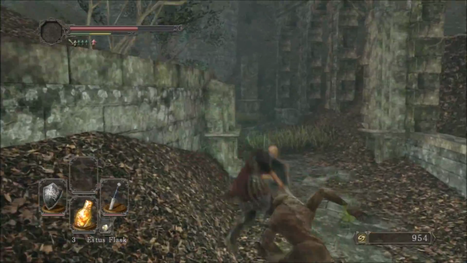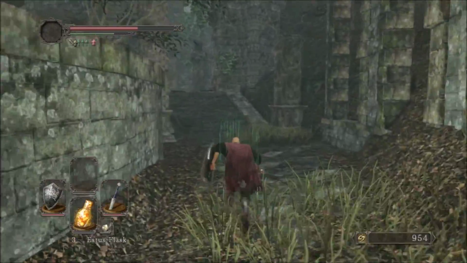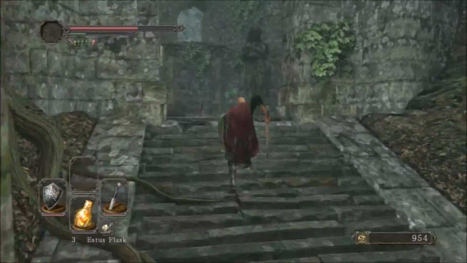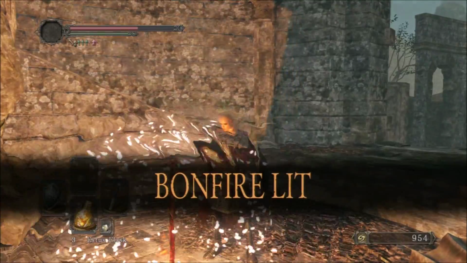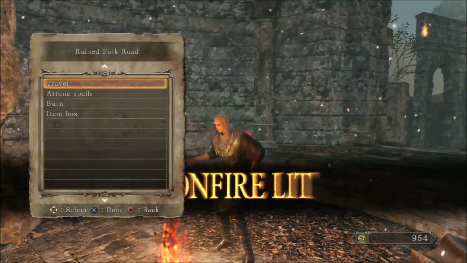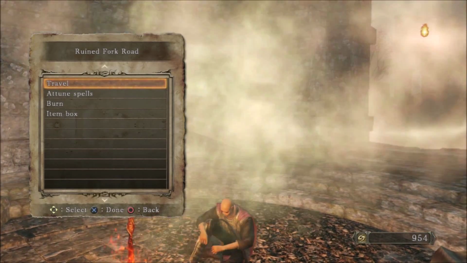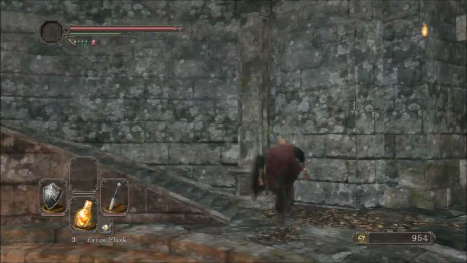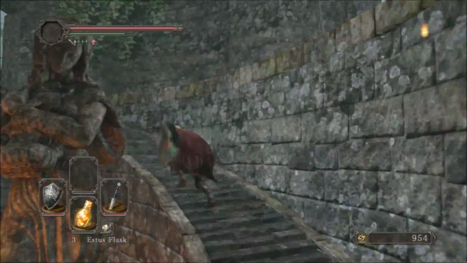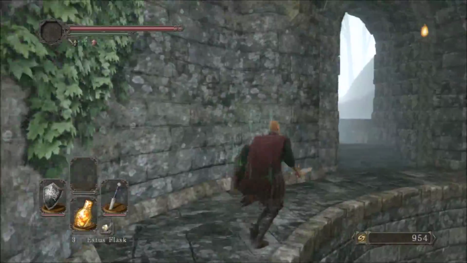There's a bunch of goblins surrounding the way, but they're really not that tough. They can poison you with their bare attacks or with their weapons, or they can try to stun you by throwing rocks at you, and then they'll try to surround you. But they're pretty easy to avoid. And now we found the next bonfire. All right, so we need to keep going.